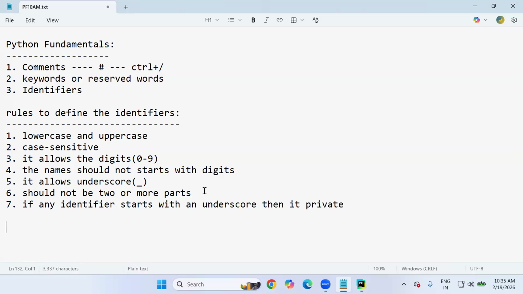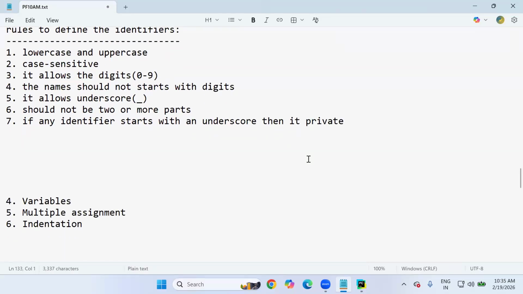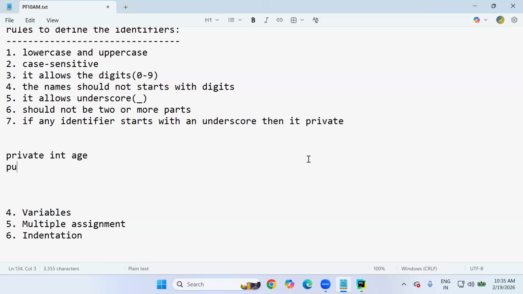But in Java, C Sharp .NET, programmers declare private and public variables using access specifiers, like private int age, public int age. But in Python, we don't have such access modifiers or specifiers like private and public. The only way in Python, if you want to declare variables and functions as private or public, is that symbolically you have to decide.